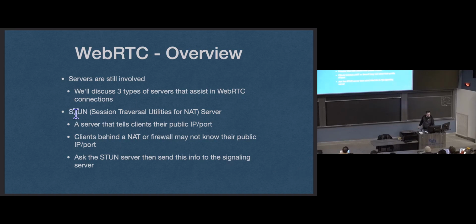So a STUN server is in the outside world. You're going to say, hey, STUN server, I'm behind a NAT and whatever. I'm on this complex network, which has a bunch of infrastructure and stuff. Can you tell me, when you got this request, what the IP and port are for that? And it's going to say, yep, here's your public IP and port.